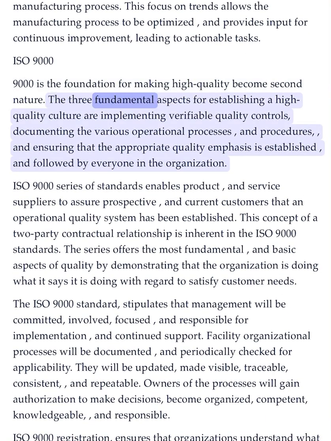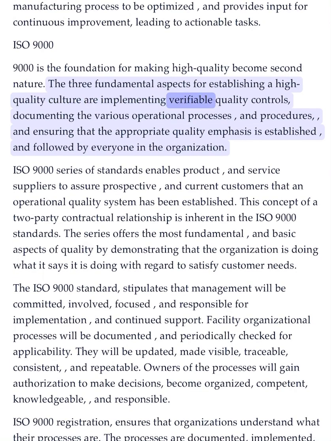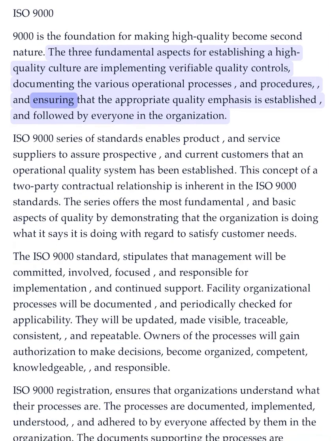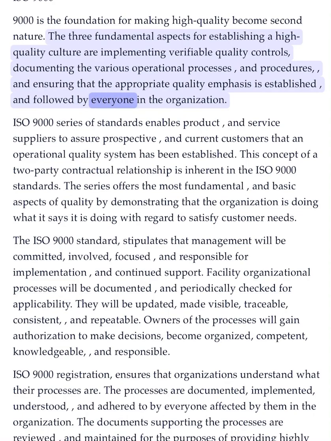ISO 9000. ISO 9000 is the foundation for making high quality become second nature. The three fundamental aspects for establishing a high-quality culture are implementing verifiable quality controls, documenting the various operational processes and procedures, and ensuring that the appropriate quality emphasis is established and followed by everyone in the organization.